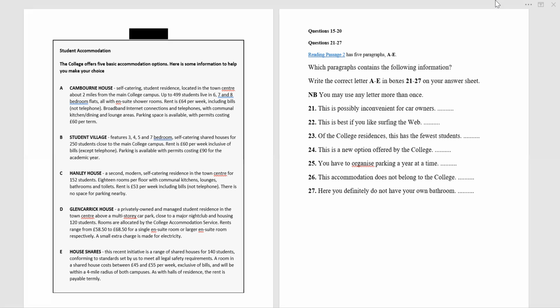Okay, Zarish, 22 is right. No, I'm not saying the answer you sent. I'm just telling them what is wrong for them. Zarish, 22 is right. 27 is right. 25, no, that's not right. And Jashan, 21, 22, 23, 24, 25, 26 is right. And 27 is wrong. And why are you messing up the order, Jashan? Your answers are right.